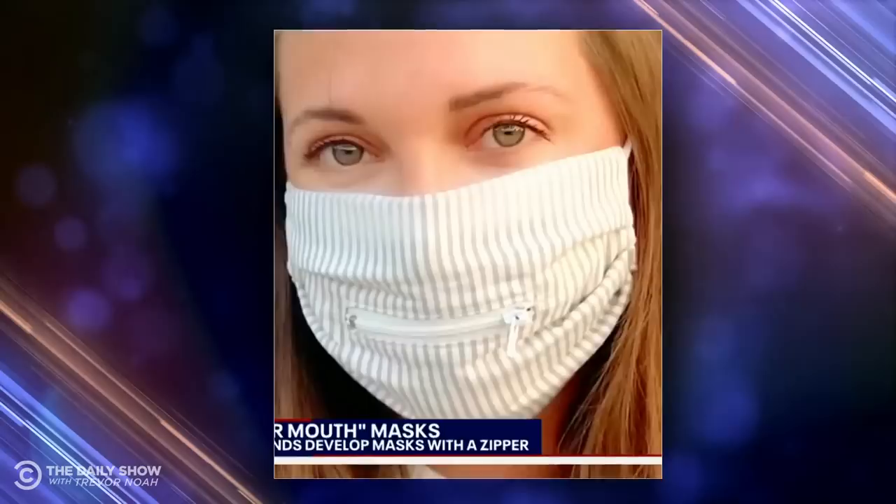And I'm not gonna lie, I don't know why we needed that one with the zipper. Like, that already exists — I've got like three of those masks in my closet right now. Yeah, they're dust masks. You know, when you're doing the garden and you want to say something? Yeah, I'll be done in 10 minutes.